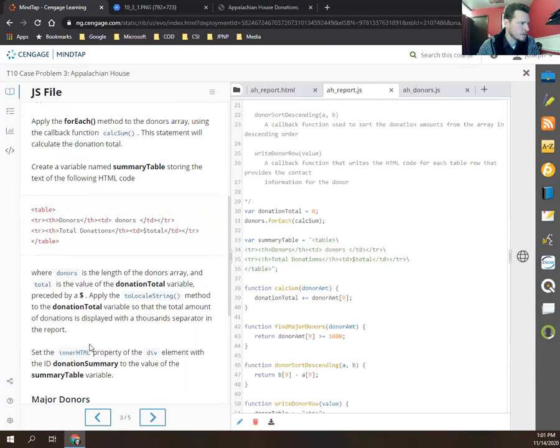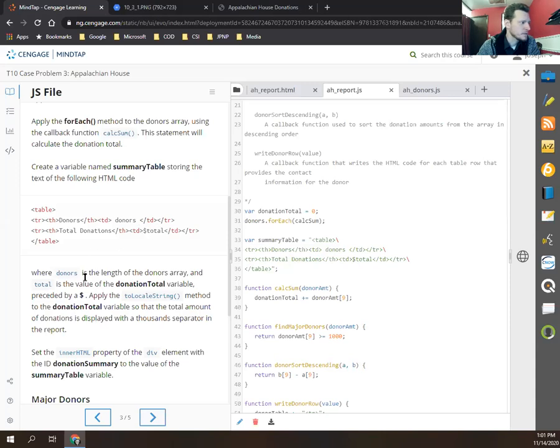And then we have to replace some of these words with the values. Oh, okay, I see. So donors is the length of the donors array. Total is the value of the donationTotal variable, preceded by a $ sign. That's what the $ sign is all about.